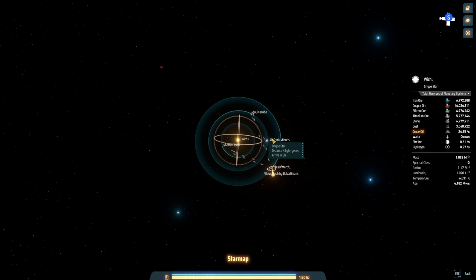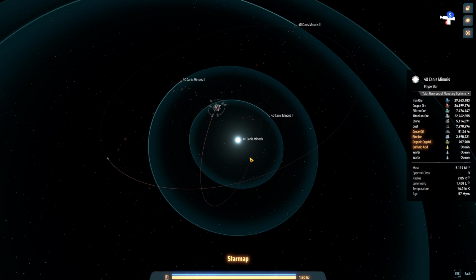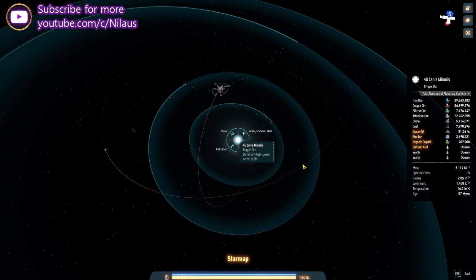So what we're going to do is go to this location, Canis Minoris. And we can see there's a party going on here, and we want to go here. Why do we want to go here? Well, because we want sulfuric acid and organic crystals. Those are the two most annoying things to craft without any of the rare materials. So if we can go out and mine some, or pump some sulfuric acid, awesome. If we can also get some organic crystal as well, that will be super easy. And we get the fire ice and crude oil. Those are also really nice, and nice quantities of items as well.